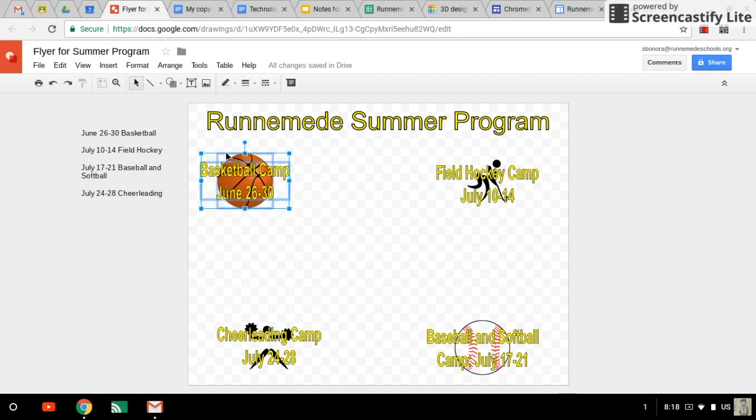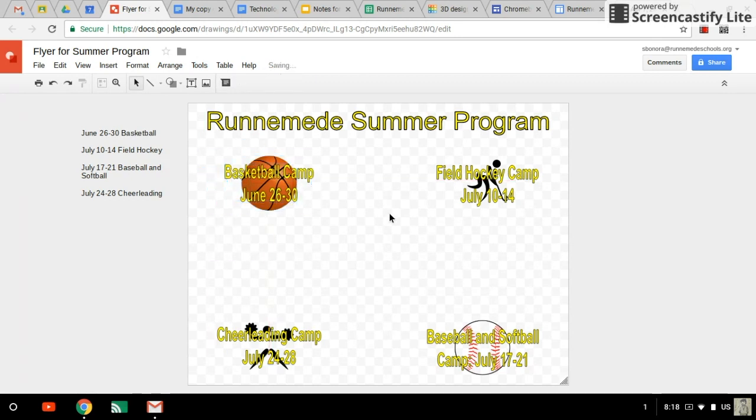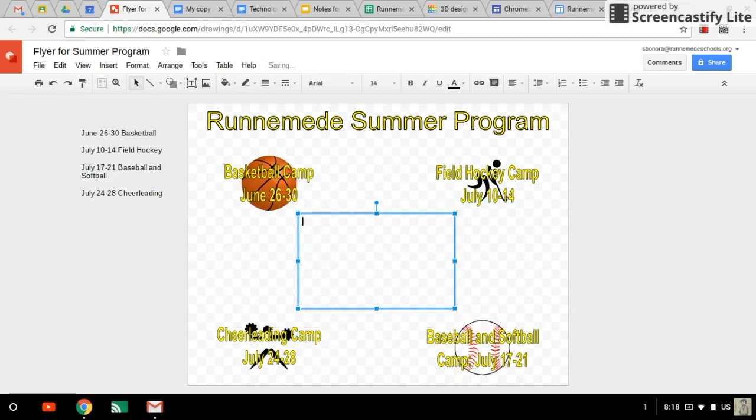Now, the last thing I can do, we have a lot of open space here in the center. I can either choose to make these all bigger, or I can insert a text box and do things like location, time, what else is relevant information?